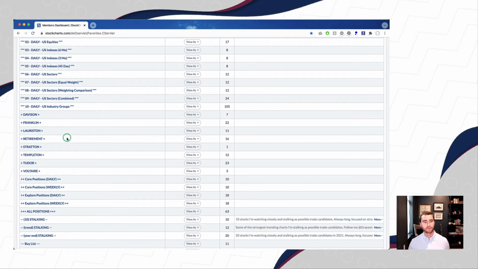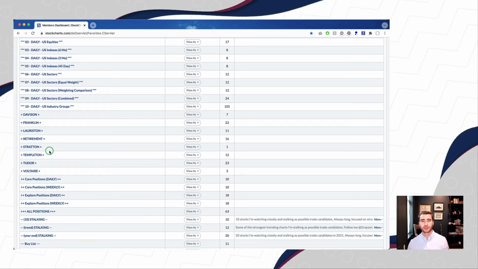The next group up for me, though, is all of my portfolios. Now, for my own process, I like to nickname my portfolios. I have a whole bunch of different brokerage accounts. I've got retirement accounts, IRA, 401k, that kind of thing. So I have all these funky nicknames for my portfolios. But I've got specific lists for each of those portfolios. So these are all my different portfolios.